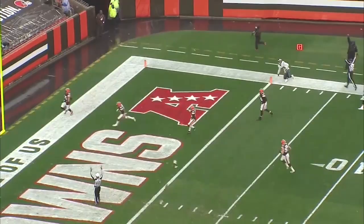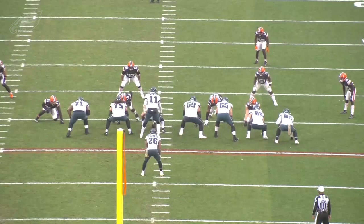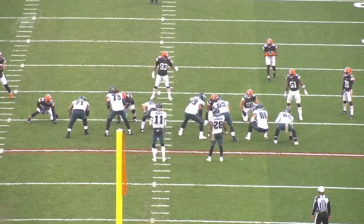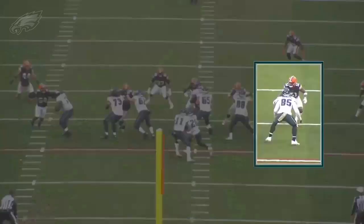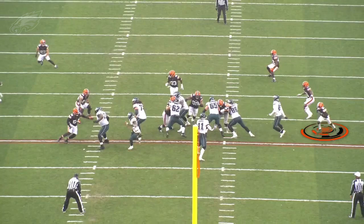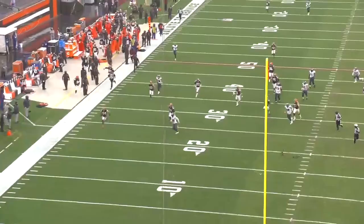He's trying to take what the defense gave him, and instead it turns into a turnover going the other way. I get why he didn't make the throw, but let's look at why the pass was picked off — because if he's not hit, this pass is not going the other way for a touchdown. Ultimately this was a breakdown in protection. You can see the Eagles have seven guys on the line of scrimmage: five offensive linemen and two tight ends — Goedert and Richard Rodgers on the right side. My understanding is that Rodgers is responsible for the most dangerous man coming from his side, and once he sees the linebacker across from him is not coming, he gets his eyes inside and does not recognize that Denzel Ward — who is green-dogging — comes off the corner untouched, impacts Carson Wentz, the ball floats into the air, and Sione Takitaki takes it the other way for a touchdown.